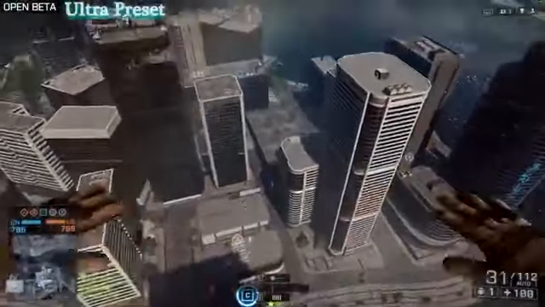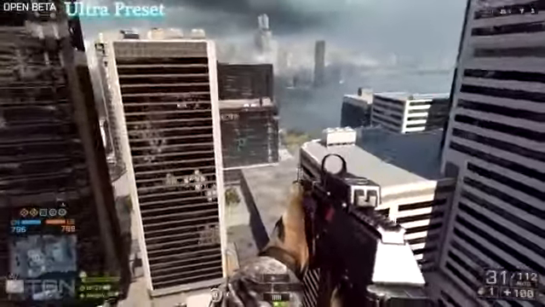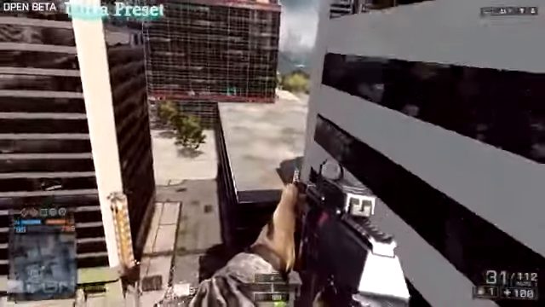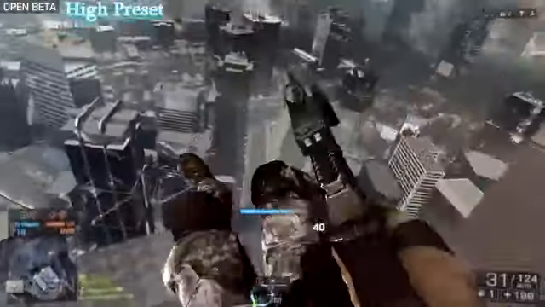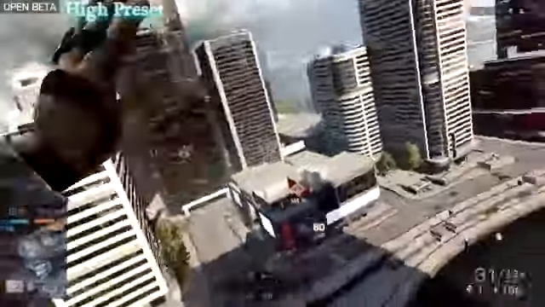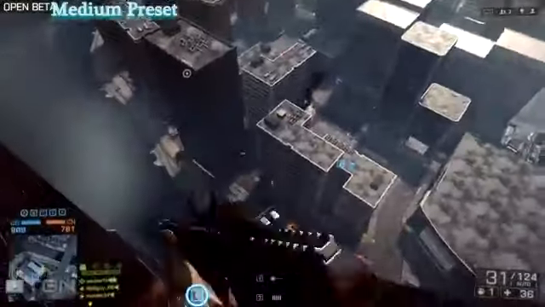Now heading back to Ultra, I figured I'd jump out of the skyscraper because it's fun, but also it does a good job of showing at what distances a detail is drawn in and at what level of detail. On Ultra, it's pretty far out, it's pretty nice looking. On High, it's a little bit less, a little bit muted, as usual, but still very nice looking. The detail is strong out to good distances, and you come in and everything's pretty.